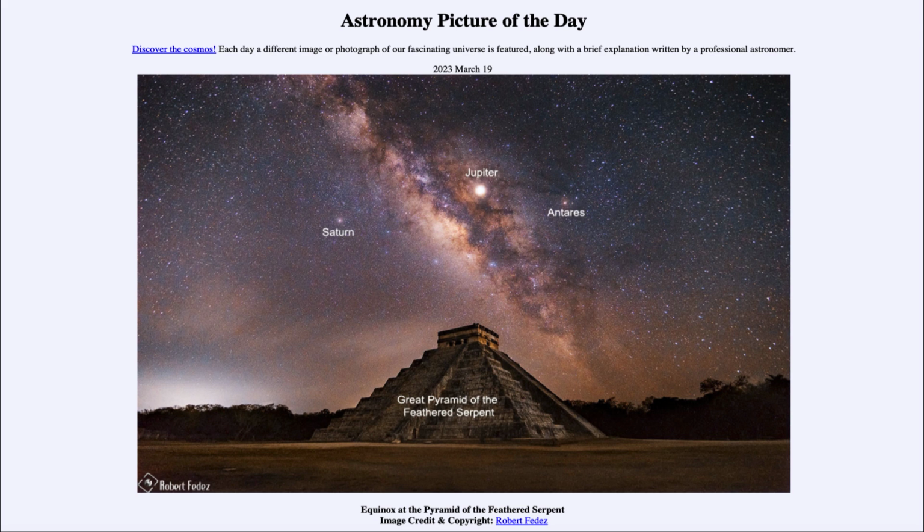Now, this image we have coming up is the equinox, which occurs tomorrow, and that will be when the sun spends essentially an equal amount of time in the sky, no matter where you are on Earth. So it'll have 12 hours of daylight and 12 hours of darkness, regardless of the location on Earth. Now, it'll be a little bit different than that if you actually look up the numbers, and that's because of refraction. The sunlight is bent, pulling the sun up over the horizon because of the atmosphere a little bit before it would actually rise if the Earth did not have an atmosphere. But if we could ignore the atmosphere, these would be the days of equal day and equal night.